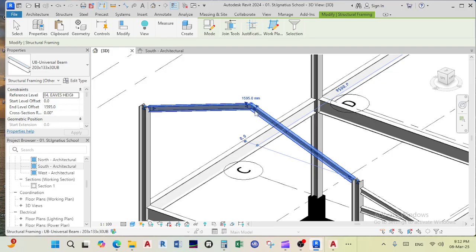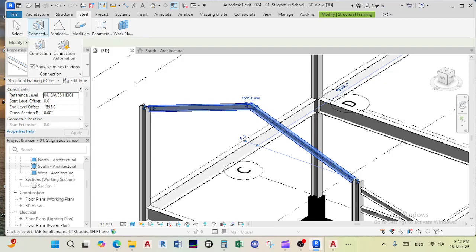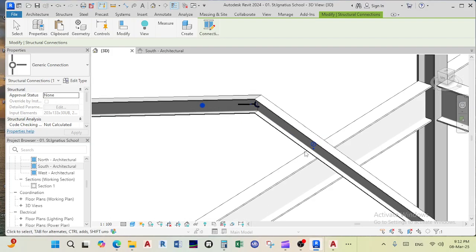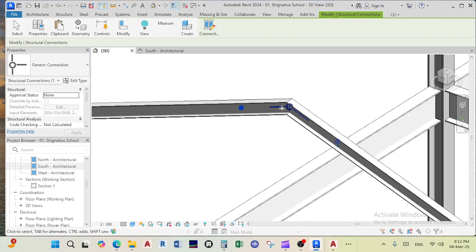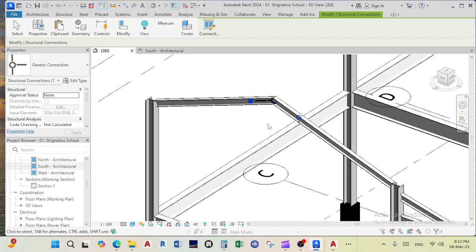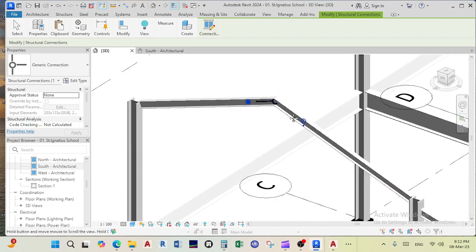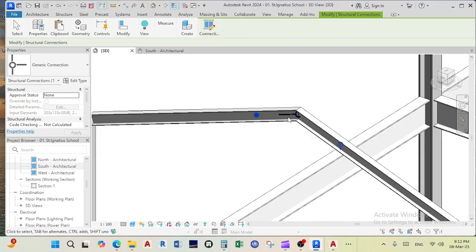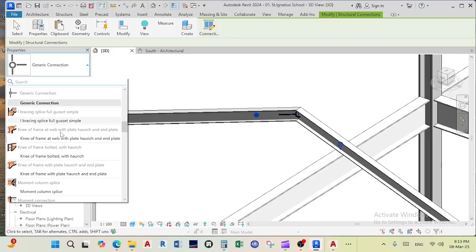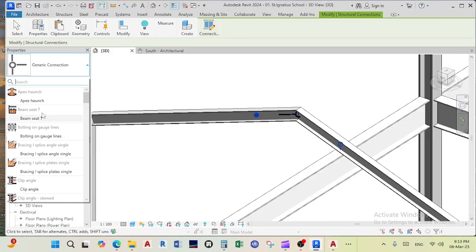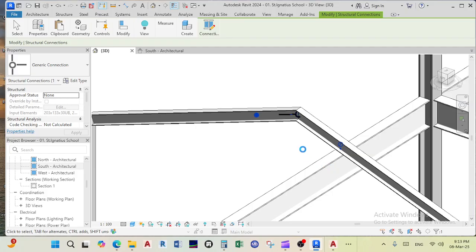You add and then you go to steel and then you say connection and then it gives this 2 and 1. So here how Revit interprets this is that there's a connection, but it's now for you to tell it what connection you want to give. So while it's highlighted here, it shows generic connection. On the drop down, it will give you all those connections that we have loaded. Now it's up to you to choose. So for me, I want an apex haunch. I'll click like that, and it comes.